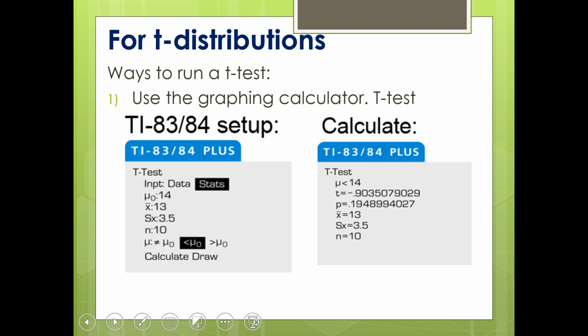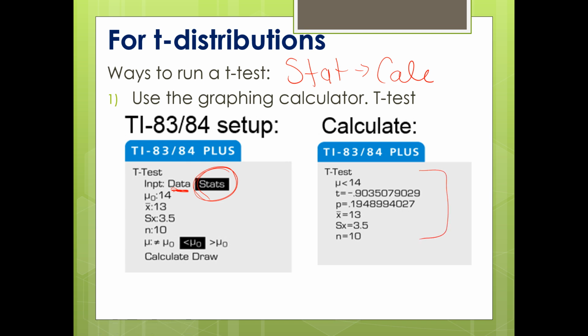Okay, we're back. So for a t-test, when you're running a t-test, it's just going to be in stat, calc, and that's going to be your t-test. So stat, calc, it's right under the z-test. This is what you're going to put in. We're almost always going to be in the stats menu because most of these problems in this section are going to give you a mean and a standard deviation. Remember, if you get a list of data, then put your data in that one. But usually it's going to give you the already calculated X bar and standard deviation. And your output is going to look like this.